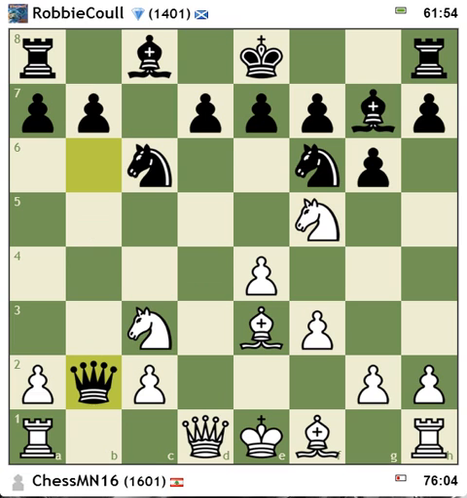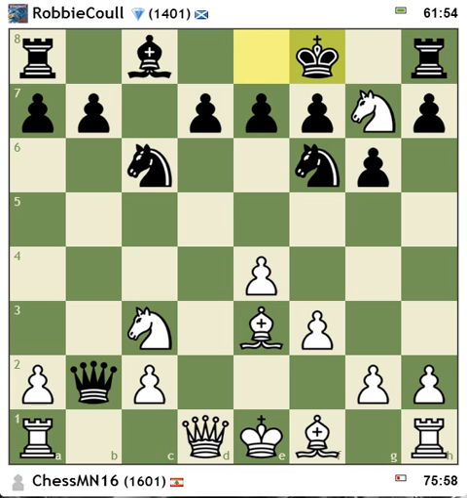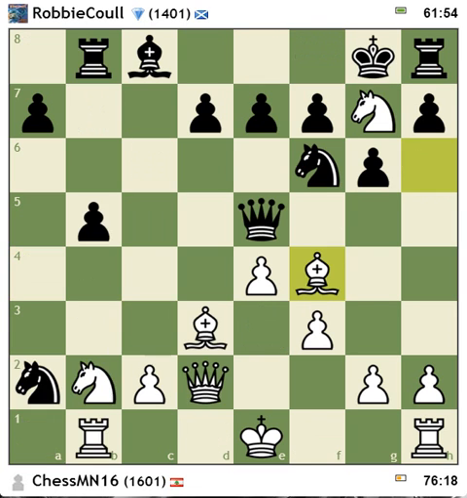There's a threat on the knight on c3. White picks this up with check, and now the king slides over. Okay, so what's important here is knight a4, because this tempos the queen.